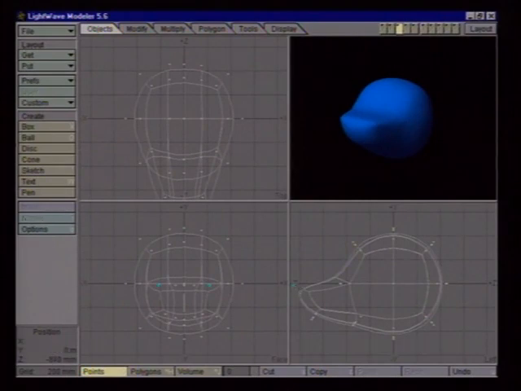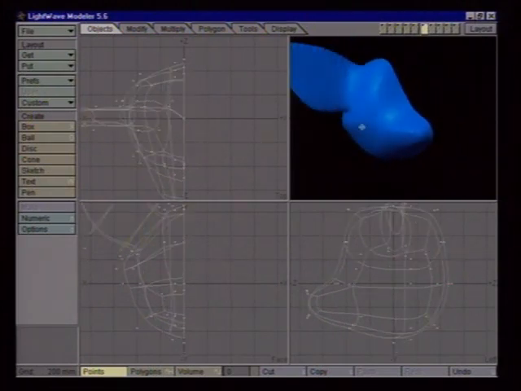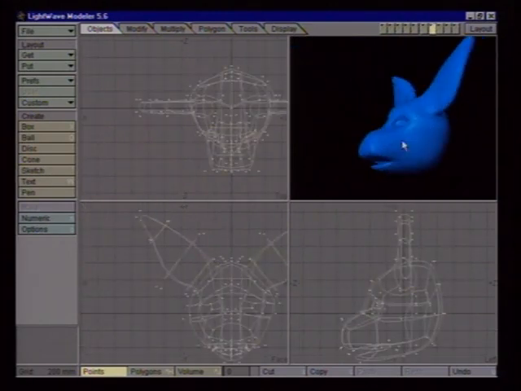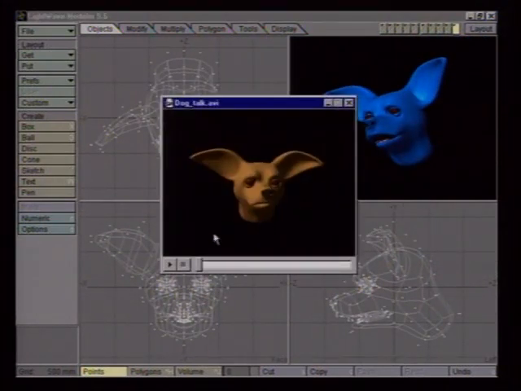And if I want to go in here and maybe make the nose a little longer, I can do that. Cut it in half, then start working on just one half of the object. Once I've got that shaped the way I like it, I can mirror that across. And you got yourself a dog now. Exactly, sort of. And now I've got the little friend that you might recognize. We play our little movie here. That's right. There's our little guy there. So that's something you can create, amazing, from a hunk of clay.